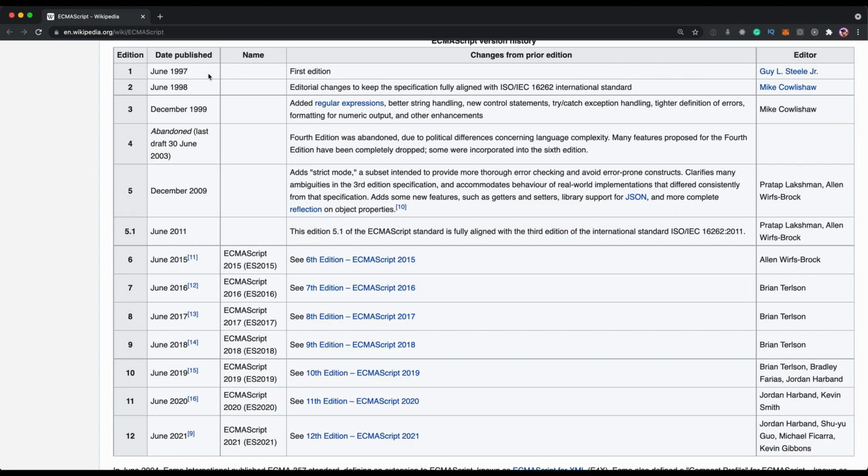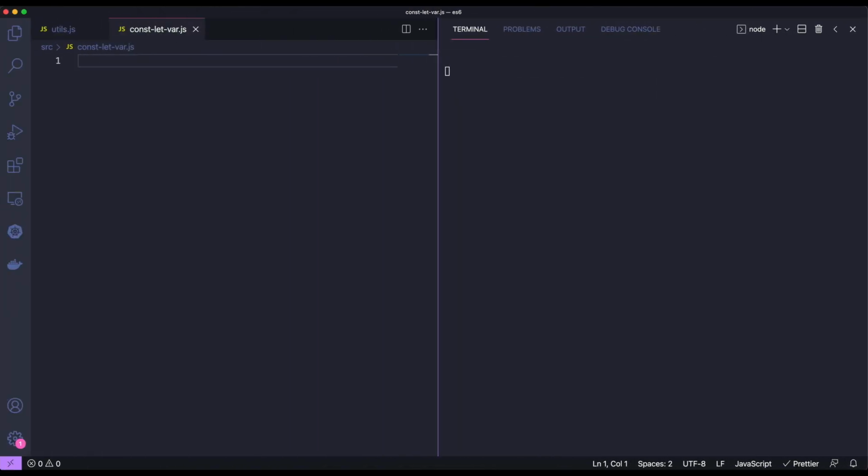There were some gaps since the original creation, not much happened in between, and starting from ES6, which is the edition from 2015, a lot of things changed. And I will talk about those improvements. Maybe some of them you're using already, some of them you might not know yet, so let's see where we get. Alright, let's get started with variable and constant declaration in JavaScript.